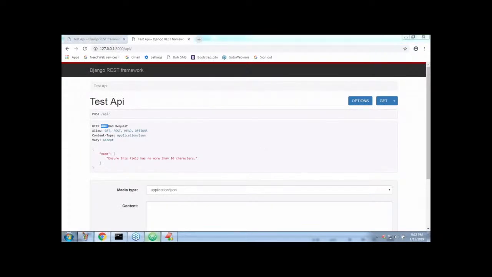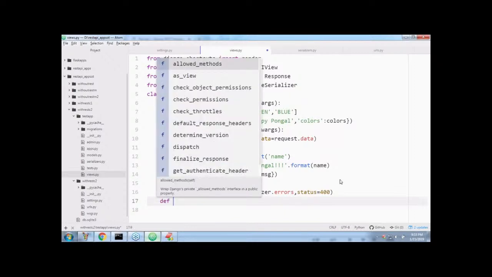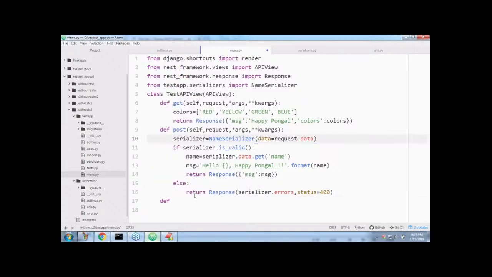Now one more thing. What about the remaining methods? Let me show just the basic syntax; no need to worry. Here, one more point, whether you observed it or not: which request are we sending here? A post request.